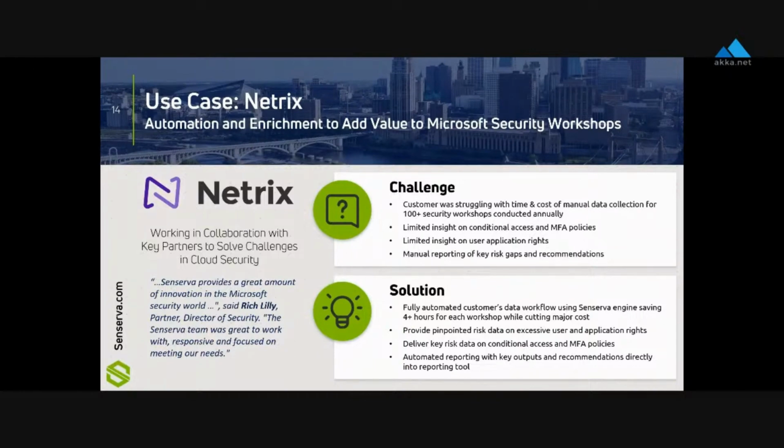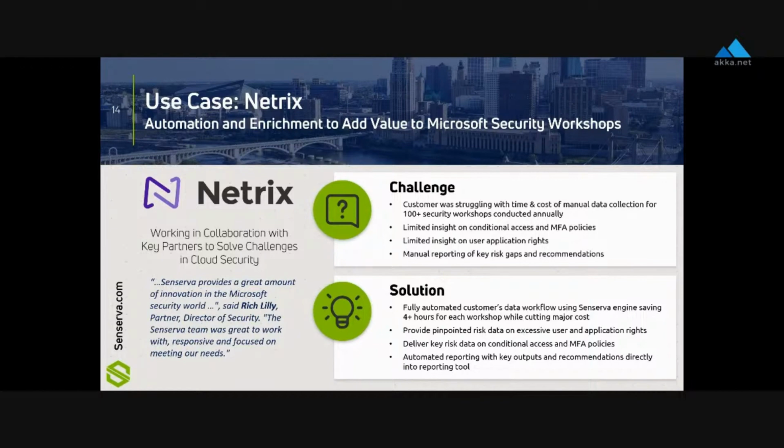They would turn on the Defenders, let them run for about a month, and then at the end, one of Netrix's security engineers and one of the admins from the customer would work together to gather up data, do the analysis, and create presentations that would be presented to director levels. What they were finding was that it was very labor intensive. It was a lot of data that would get processed, and it was being done by hand. Oh boy.